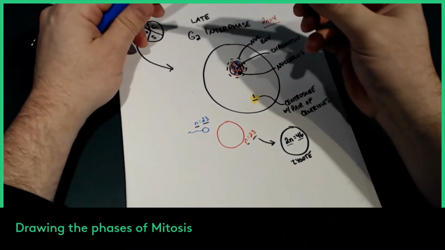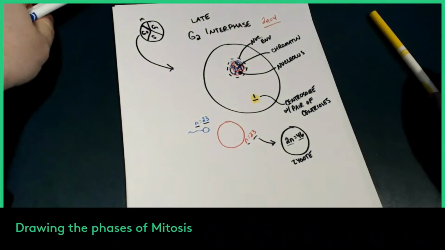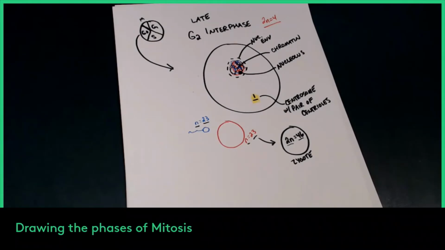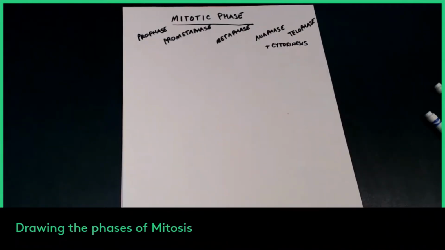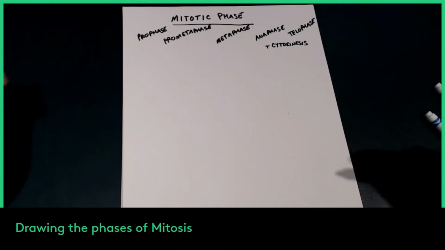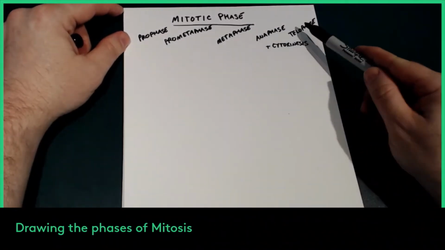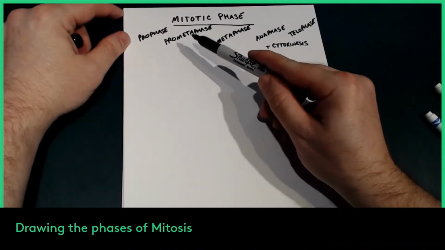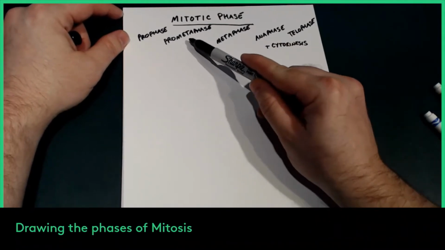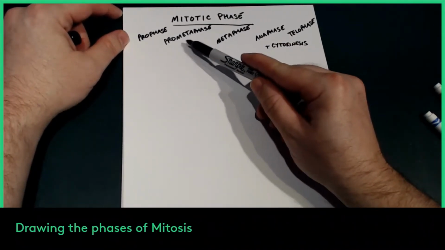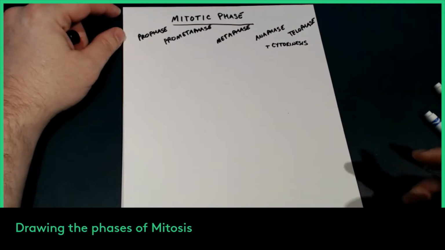All right. So that is G2, late interphase, and we're about to start M phase. Okay, so here we go. We're done with G2. We're now into M phase, or the mitotic phase. And for the text that we're using, there are 5 phases. A lot of times you just say prophase, metaphase, anaphase, telophase. Some textbooks like to put prometaphase in between. This is kind of like late prophase, but it is pretty different, so it's good that we differentiate there.